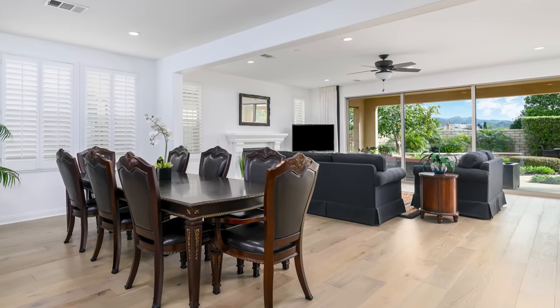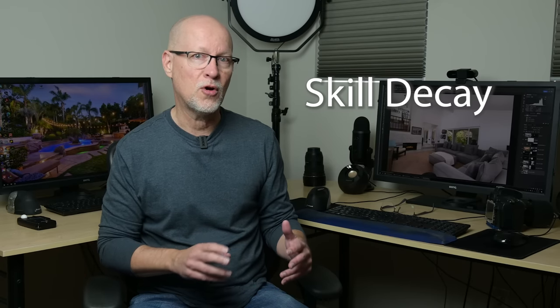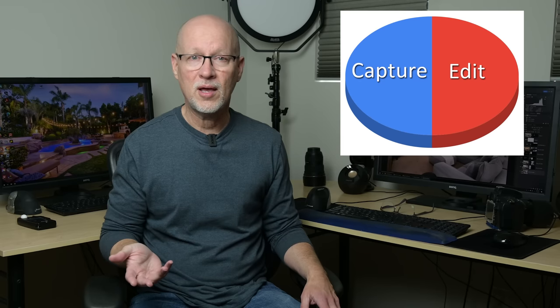By expanding your editing capability, you'll be able to get other types of gigs. But the biggest thing is that if you are outsourcing your editing, you're going to diminish your quality as a photographer. You won't become a better photographer over time, and the biggest reason is that you're only doing half the work. While that may seem enticing from a workday standpoint, what it means is you are just a shutter release — just capturing footage, where bad footage could be massaged by a good editor.